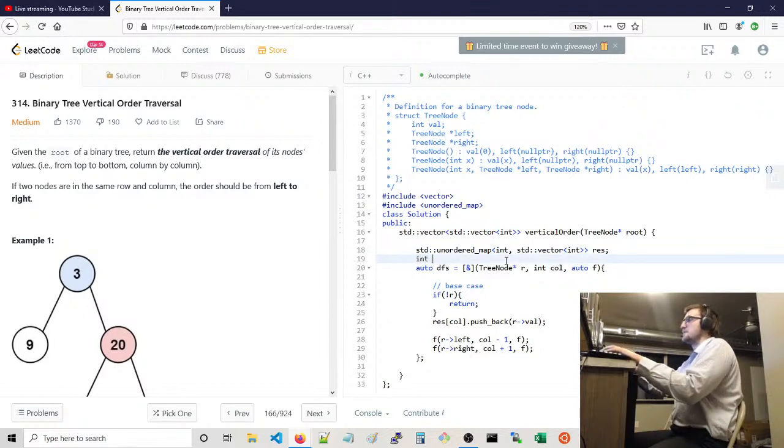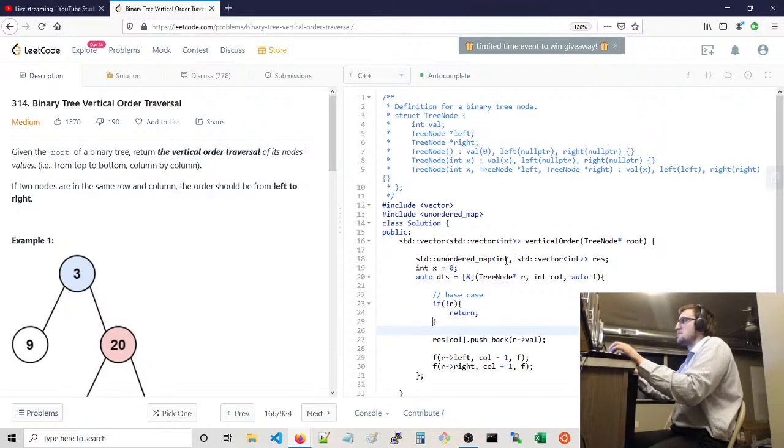Maybe we can do this. Let's say x equals std::min of x in column.